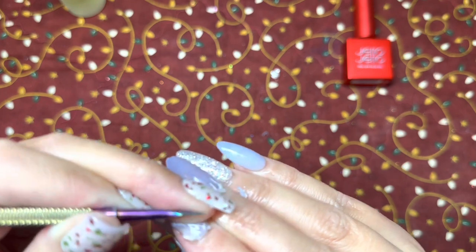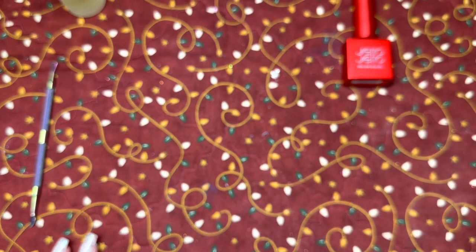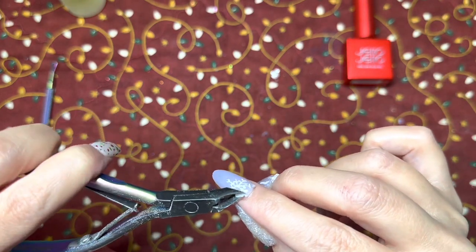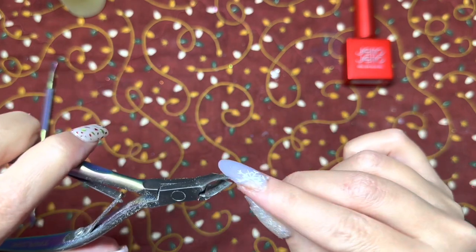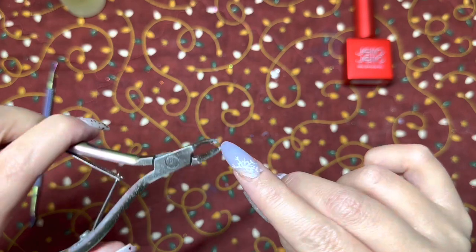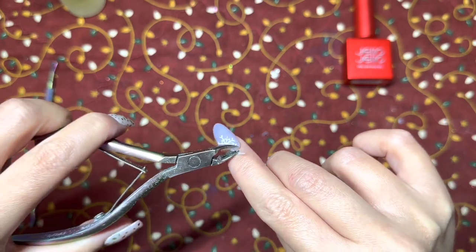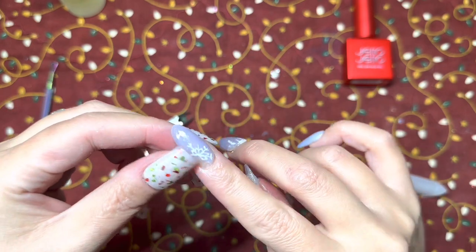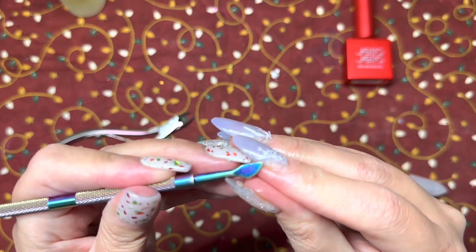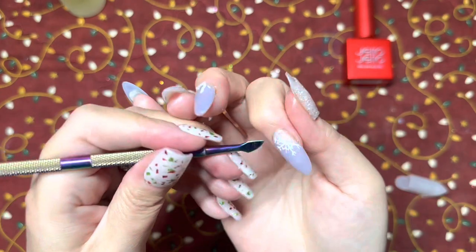At this point, I was either trying too hard on my index finger or the remover was working a little bit too well, but I actually ended up lifting that little corner of my tip, which is what I was trying to avoid, but I guess it was inevitable. So I'm just taking my cuticle nippers and clipping off that corner because I don't want to lift the tip anymore. I can remove the tips after this, but I don't want to pop off the tips and do damage to my natural nail. So I just wanted to trim that so I didn't lift it any further.